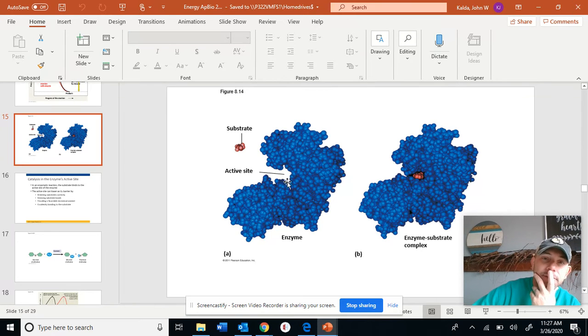The competitive type of inhibitor is actually going to bind to that active site, and so it doesn't really change the overall shape of the enzyme. What it does is simply block that active site, so the substrates can't come in. And again, that's where we start talking about some of the toxins that we take in that could ultimately alter these enzymes. So there are a couple of different ways in which they can be activated or inhibited.